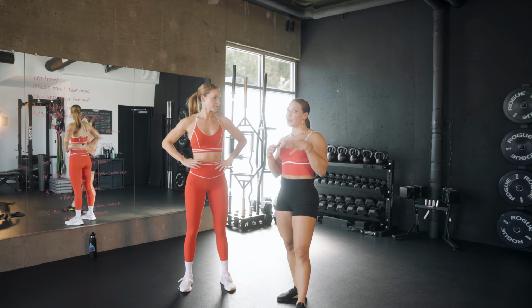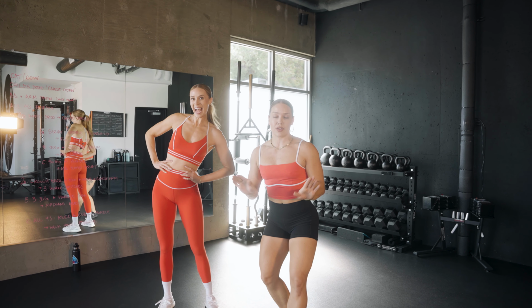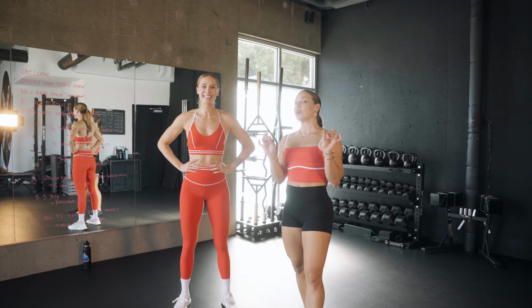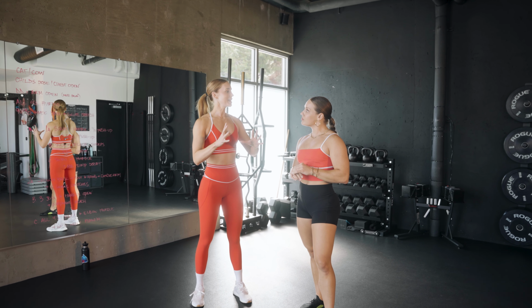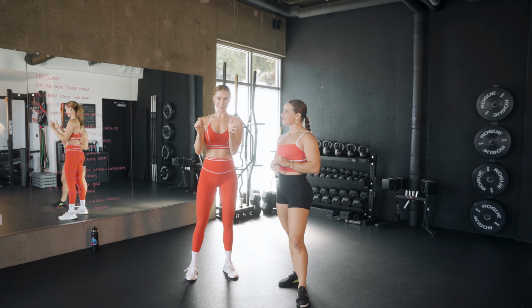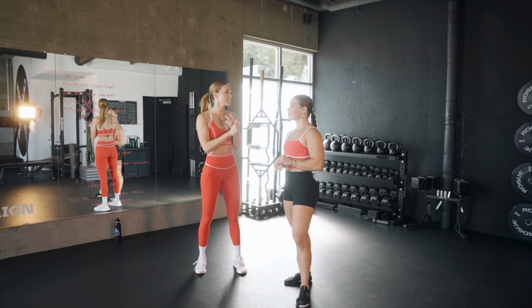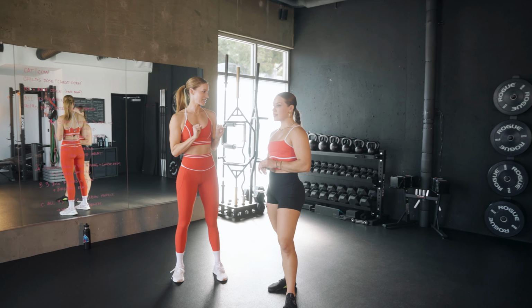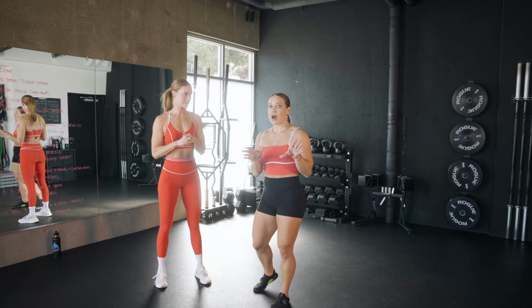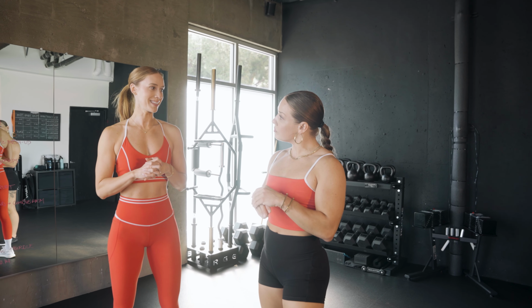We're gonna go through a mobility workout. So if you're at home being like, what's mobility, I don't know, don't worry. If you have never done it before, this is the perfect workout for you. I'm so excited because I need more mobility in my life, and she was writing out the workout on the glass, and I was like, this is exactly what I need. So if you feel tight or sore, or you just need to grease your joints a little bit, yes, this is it. Honestly, this is the perfect workout for a recovery day, or if you just want to explore a different way to move, this is a great workout for you. Amazing. Shall we get started?